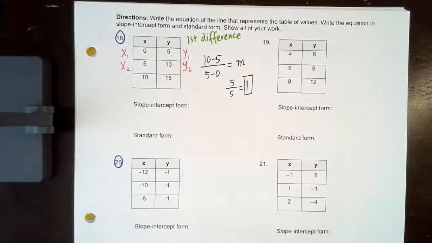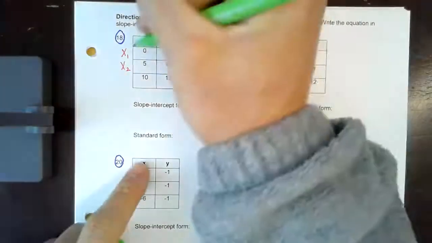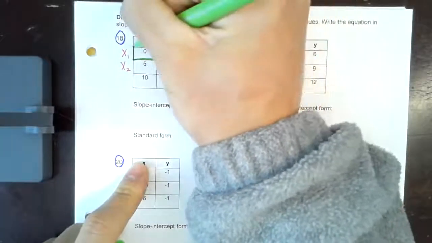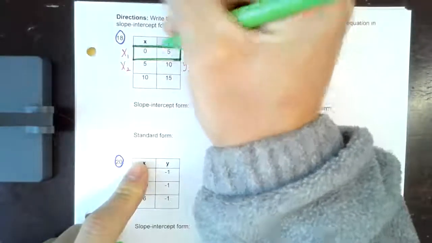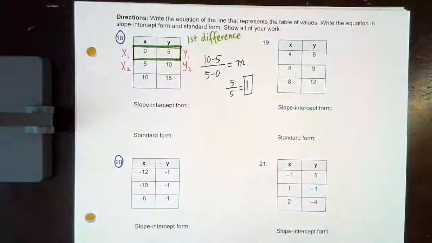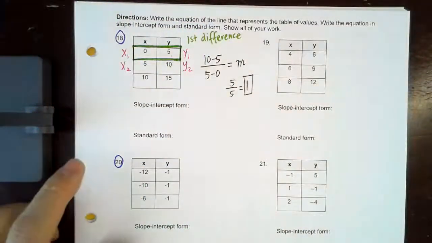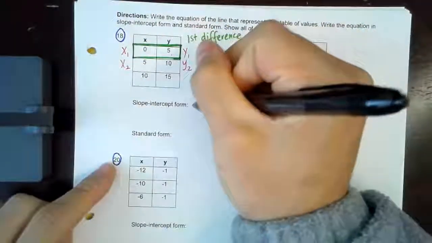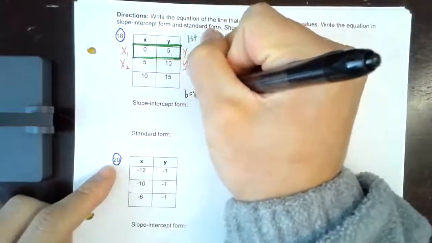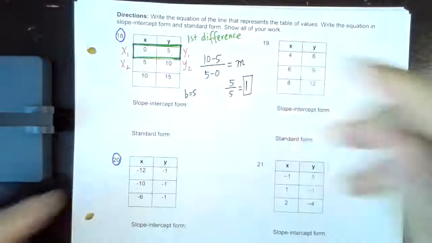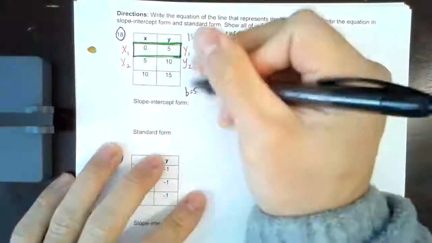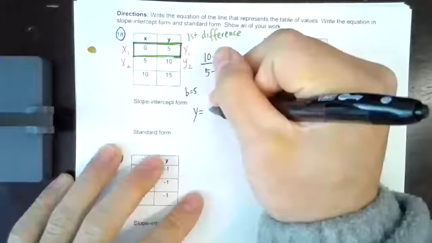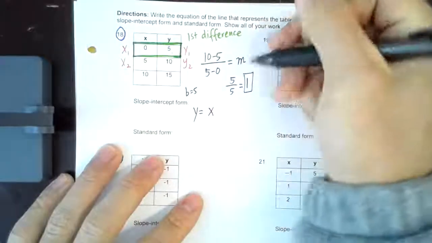Now, what's really, really nice is the fact that we're also given a y-intercept here, right? You can't expect that. It's just a gift. It's a privilege. If you're given 0, 5, we know that that's the b value then, right? That's the y-intercept. So our b value is 5. We don't even have to plug in any other numbers to realize that. And we just know that our slope-intercept form is y is equal to x.